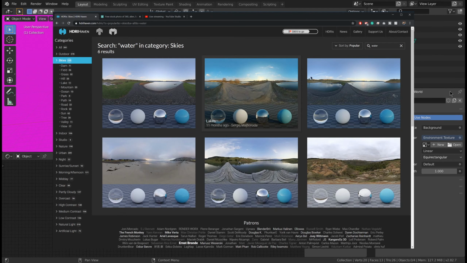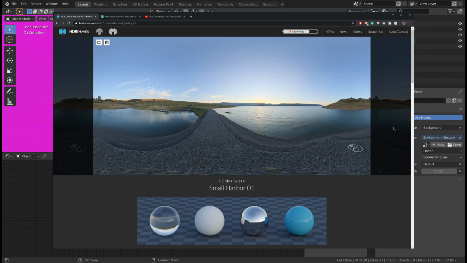Yeah, let's do something like this. From here you can download these images. There are 360 images, but they are saved in a format that's HDRI, high dynamic range images.